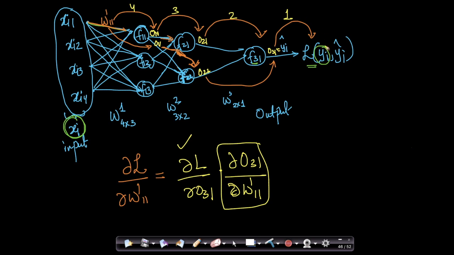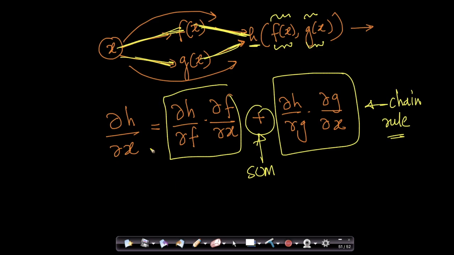Now, if you notice this step 1, let me actually write it. This is 1, 2, 3, and 4. Let me number this. This is 5, this is 6, and this is 7. This step 1 is common between both these paths. So what we have here is a slightly different structure from what we saw here. What we have here is you have x, you have f, you have g, you have h, and you have, let's say, some function k here. This is the structure that we have actually.